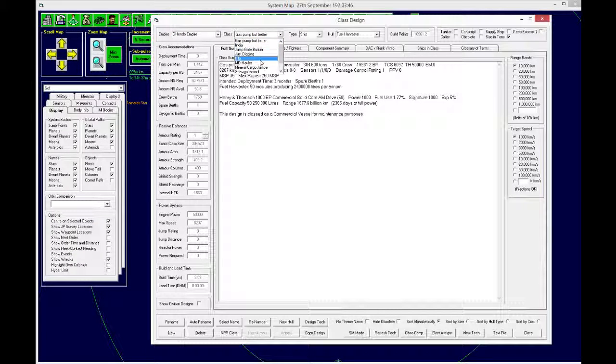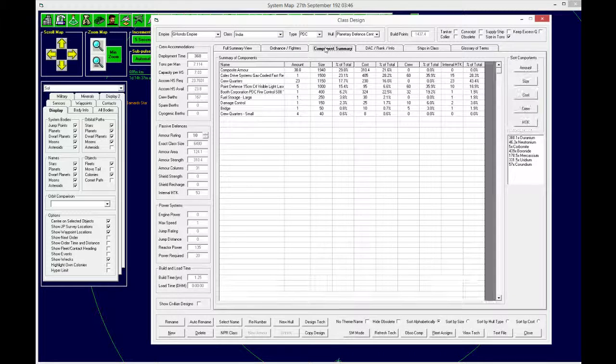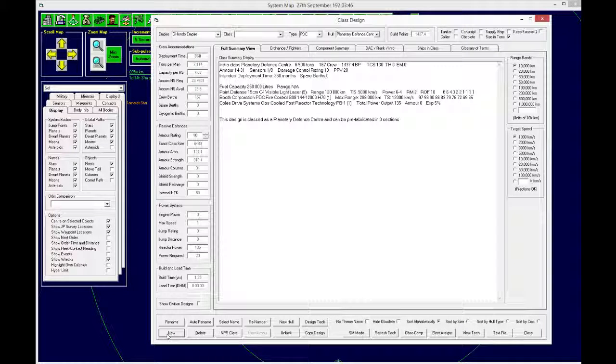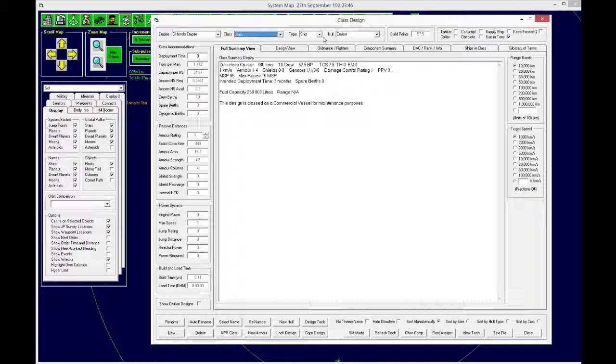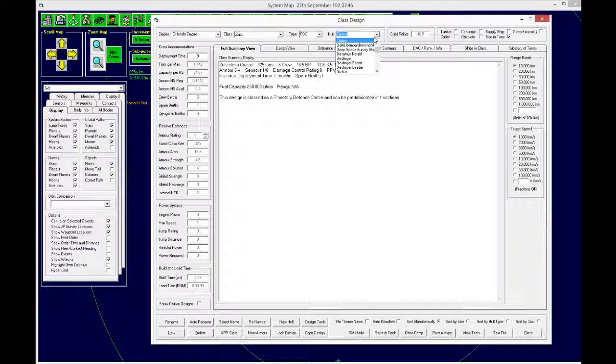The current one, PDC India, wherever it went, there it is. It certainly wasn't a bad little defense thing, but I think we can do a lot better now. We have way more technology to work with, so I think it's time to go ahead and start anew. And it shall be the Zulu. Planetary defense, or fighter, or surveillance. Call it defense, that's fine.